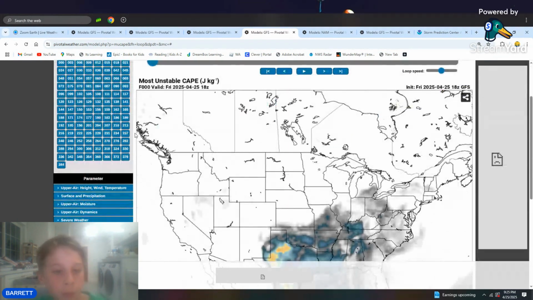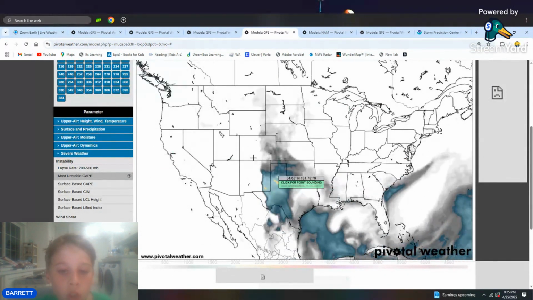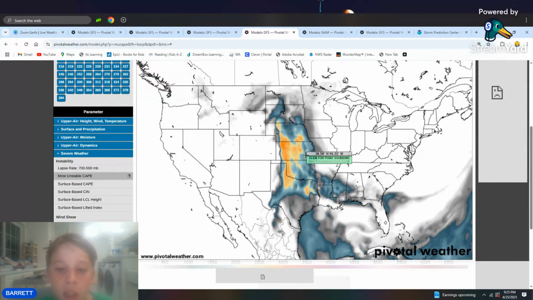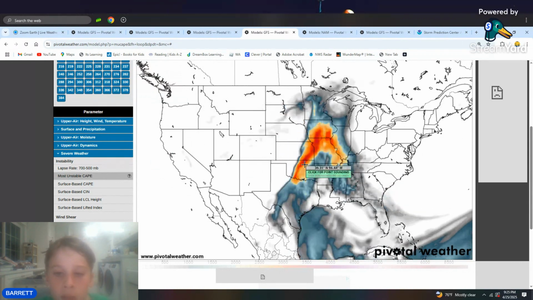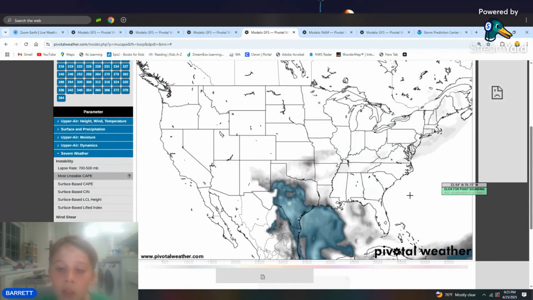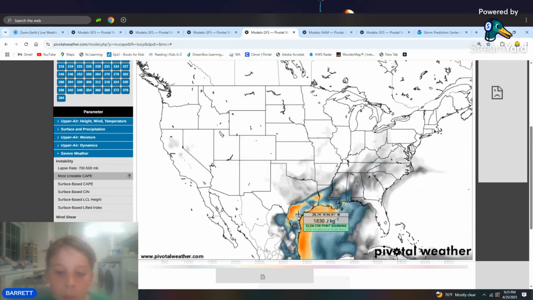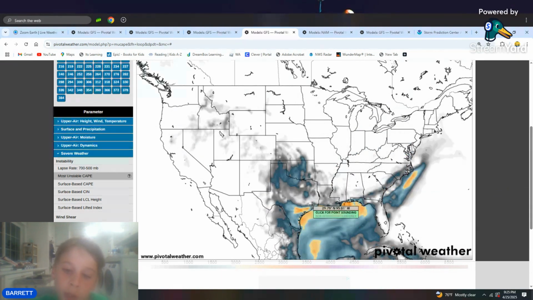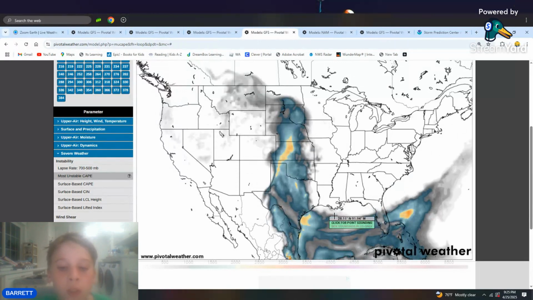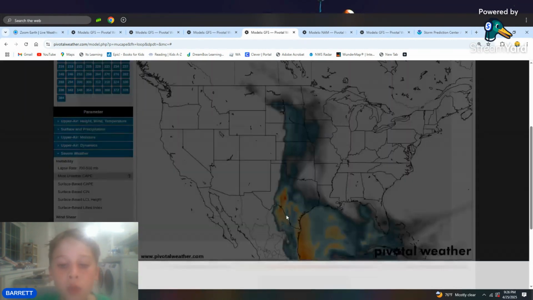If you look at the most unstable CAPE, it means basically most unstable atmosphere. Right when that ridge moves in, just watch all around here. This thing is going to blow up all right here. That's very unstable atmosphere. And then it can make its way up to the Midwest. And there should be another ridge that's going to come in. So it's going to bring a lot of storms over here, which is around where I live. So I also need to prepare. I live in Houston, Texas. And all this warm air is coming, all the humidity, it's coming from the Gulf of Mexico.